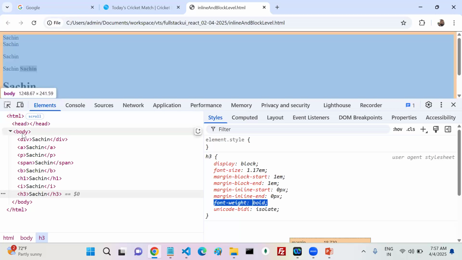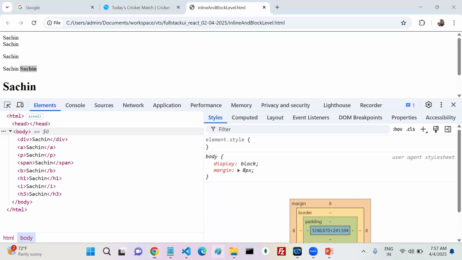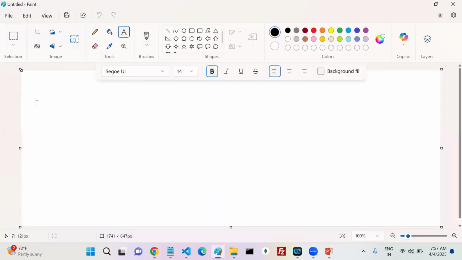Now, see, it is very simple. Who is the parent? Body is the parent, right? Yes or no? Now come here. I'm going to write span Sachin, close my span.